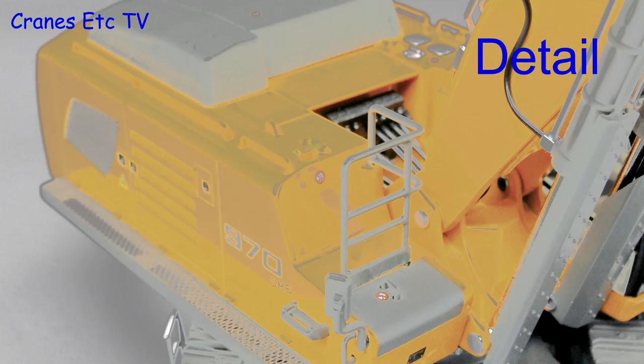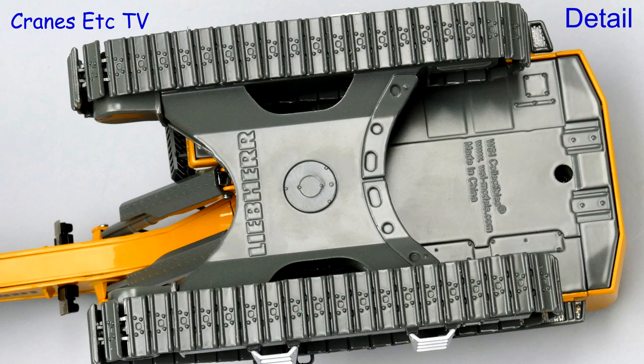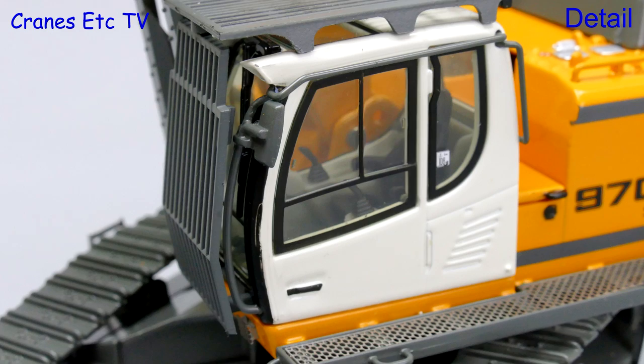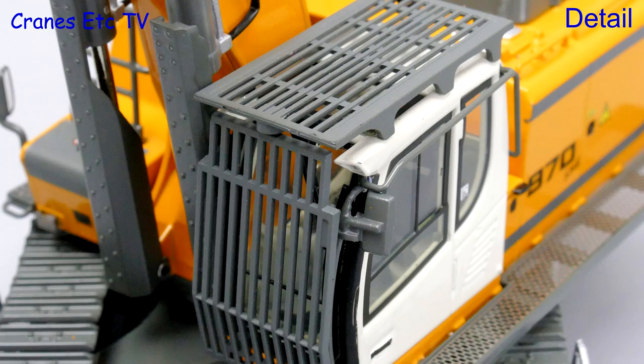Starting underneath, there is some detailing of the undercarriage and body. The double grouser metal tracks are very nice with bolt head detailing. And the metal ladder and drive sprocket look really good too. The cab also has a high standard of detailing with metal mirrors and grab rails. And the plastic protection guards are very sharply defined.